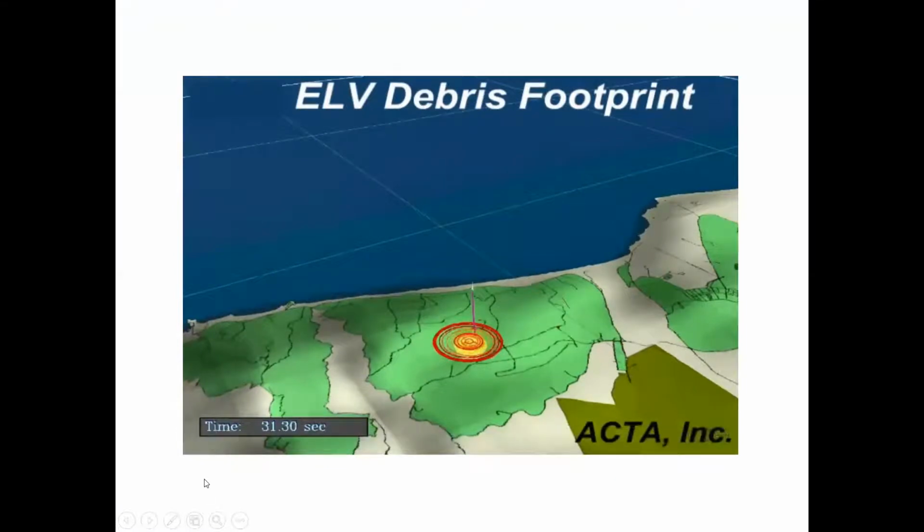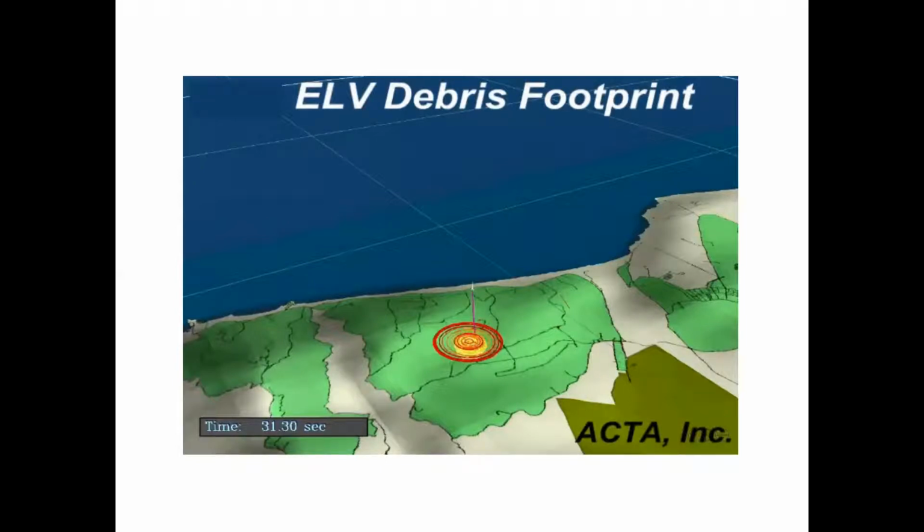All right, so you see the rocket flying up, essentially starts off going straight. If the rocket were to explode at this time, then these ellipses depict a confidence of containment of debris of different ballistic coefficients generally, but also perhaps different induced velocities.